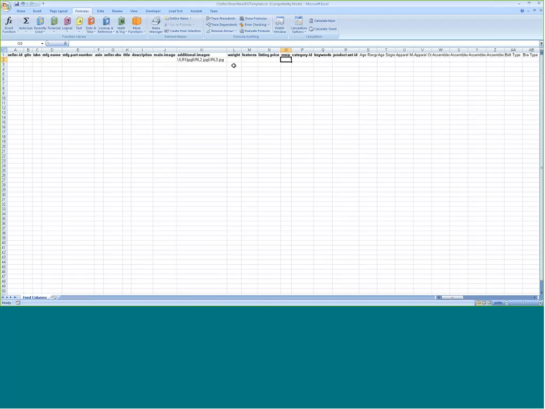The $500 will go here in both fields, the listing price and the MSRP, as the full retail price. These two are numeric fields only. You do not need to put the dollar sign in here. We're going to assume that these are going to be currency.